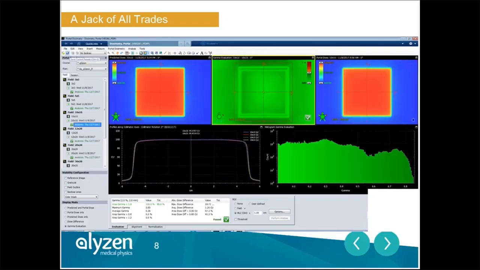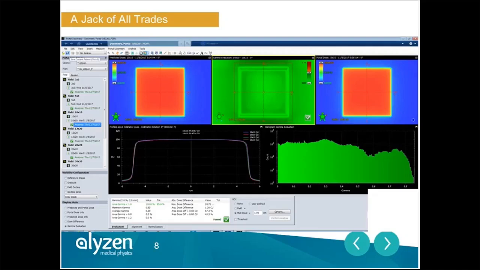Also, a way that I use this is we'll talk some about these, in particular, these fields later, but this is just an open field, a 10 by 10. I can look at this directly and I can see that the CU is constant, so my output is the same as what it was when I calibrated it. I can see that the profile looks symmetric. It looks like we're getting a good clean curve here.